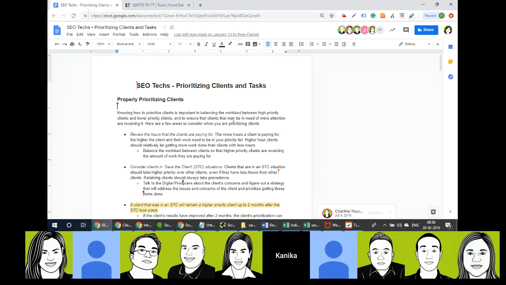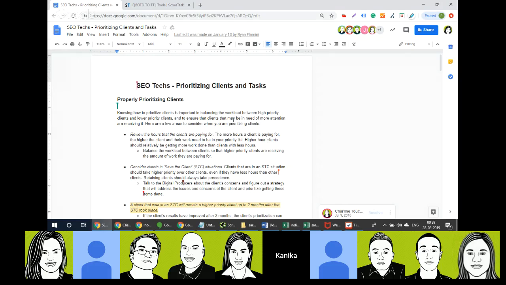So suppose if we talk about technical tasks, obviously the 301, 4xx, and the redirect chains, these are my priorities. But for which client? I have 15 clients, I have the same kind of task for all the 15 clients. For which client should I start first with those technical tasks, right? This can be a little bit confusing.